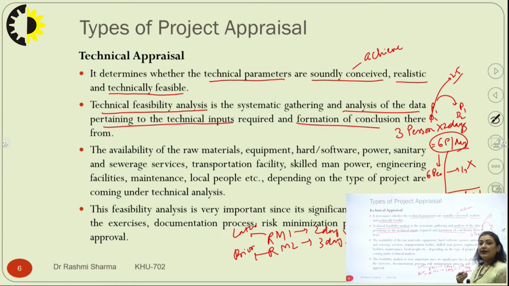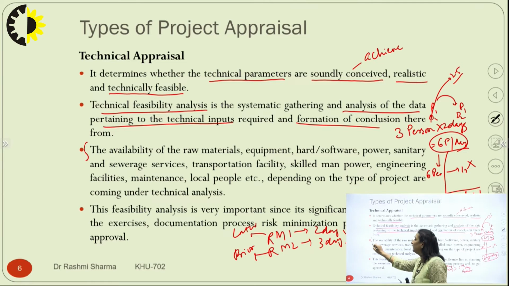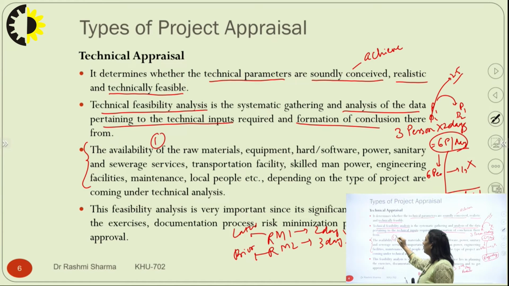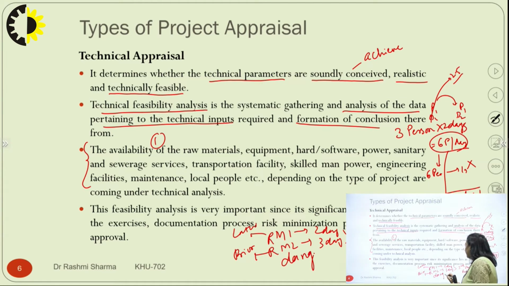And there are different things which we have to look at in the technical aspects. This whole paragraph tells you about the different technical aspects which we have to take. We are taking them one by one, I would be listing them down. First is the availability of the raw material. We have discussed this. If there is some particular product which takes a longer time to reach our location, then we have to order it before. In technical terms, the danger level is the level at which a mail goes to the inventory department to raise a procurement of that particular raw material. So this danger level should be higher for a product with a longer delivery time.